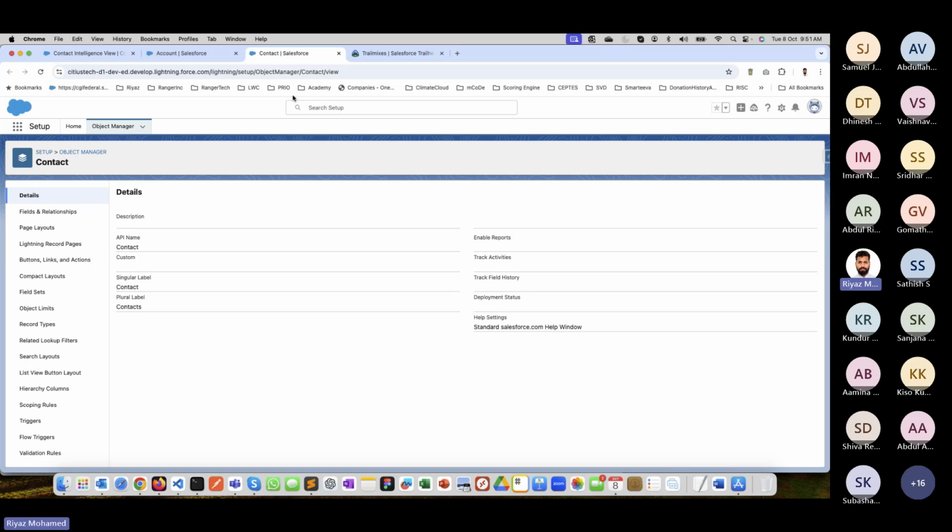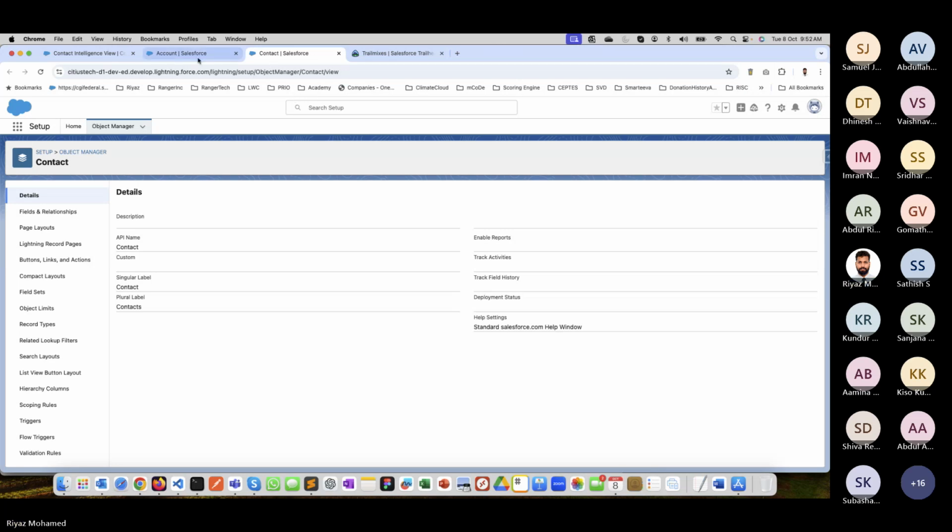Depending on the B2B or B2C business process, you can make use of accounts. Contact is correct. There are multiple ways we can store information, but person account is also one way where you can store your consumer information directly in the account object.